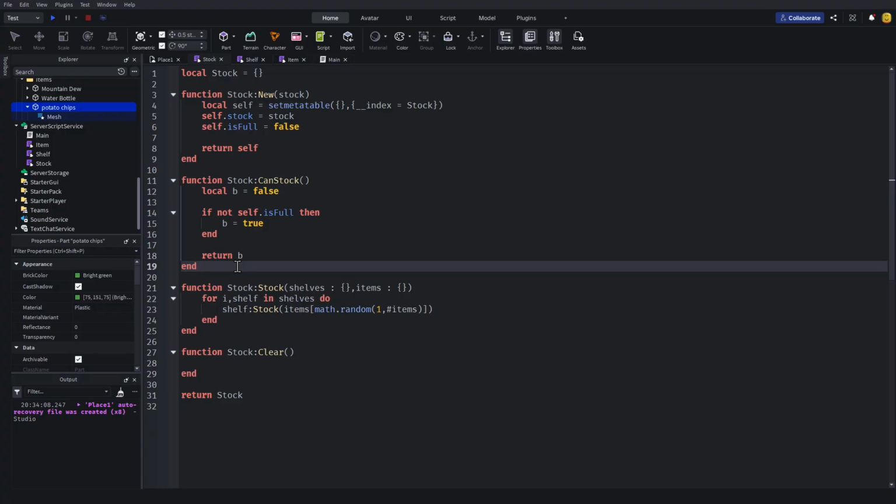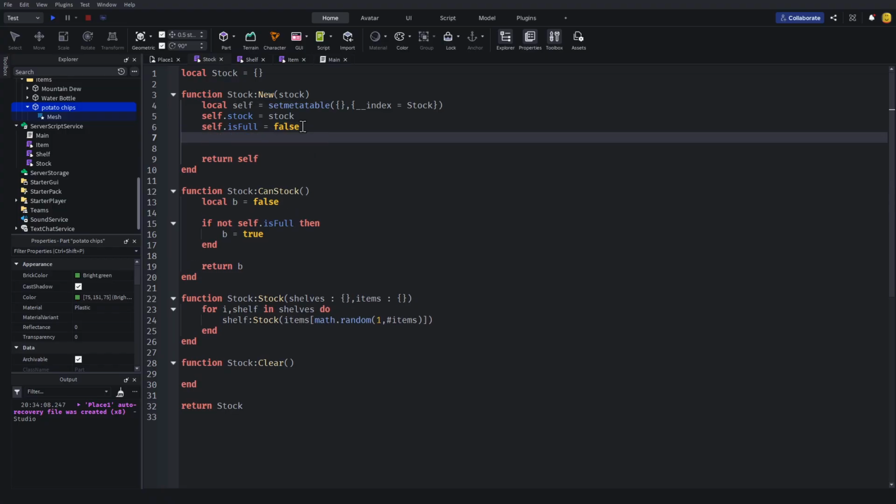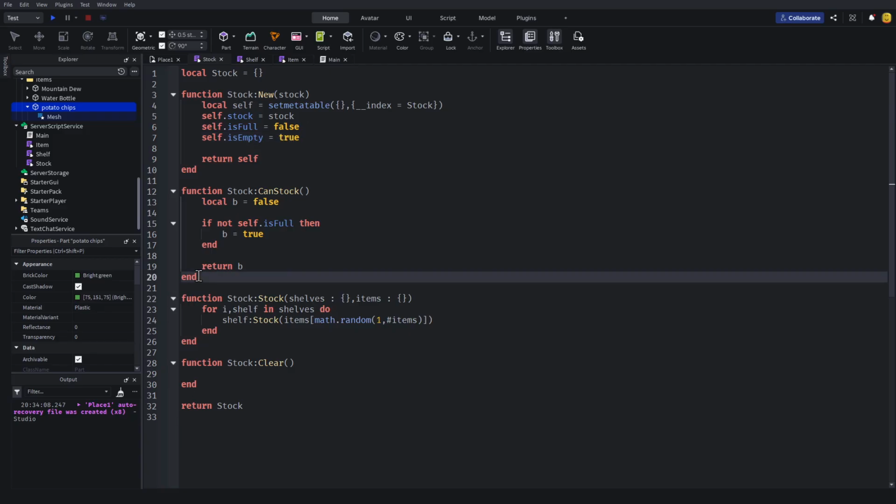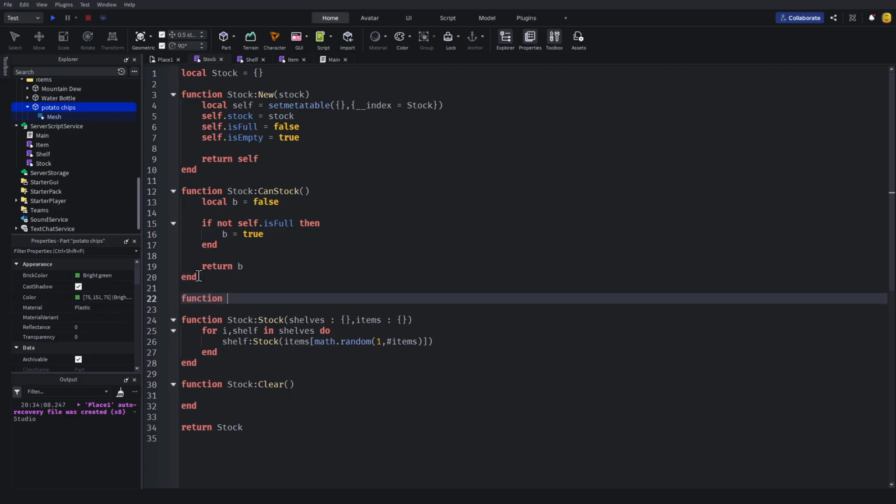And for self.is_empty equals true. Function stock can clear.